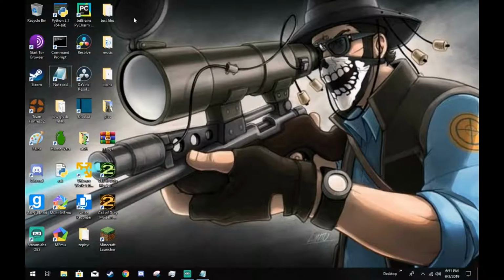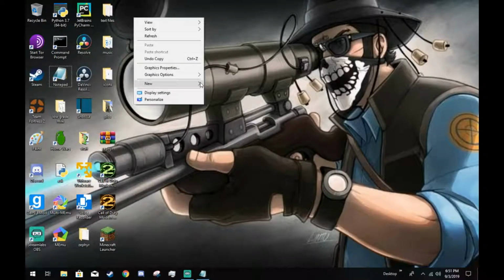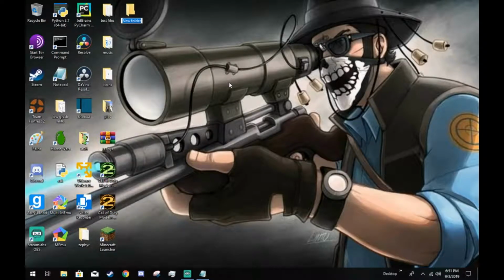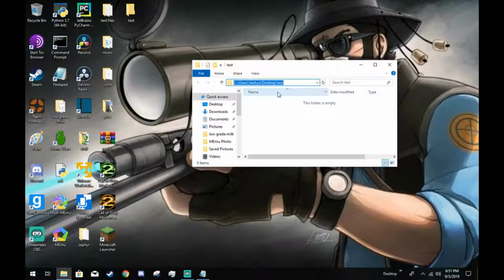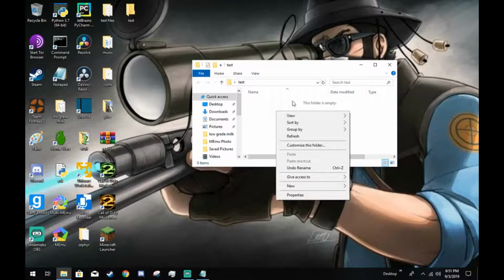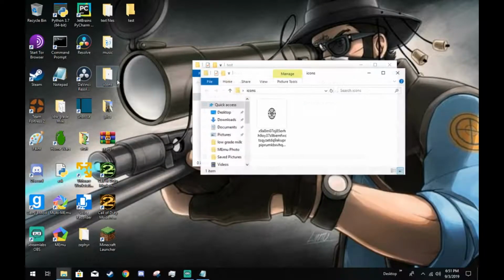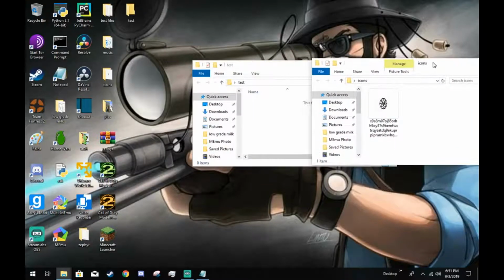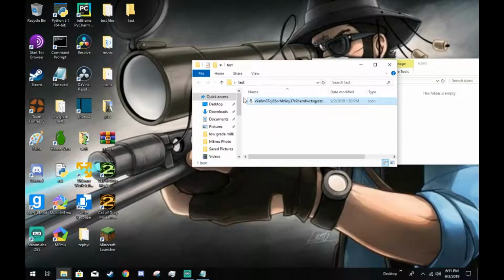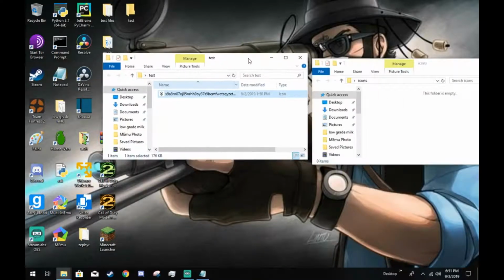I'm gonna try actually creating one on the desktop. I've never done that one before, so I guess I'm gonna try it. Test. Alright, just open it up so I can get the path. There we go. Oh no, we're actually gonna put something in it. So let me just grab icons. This icon I used for this actually. I'll get into what this is later.